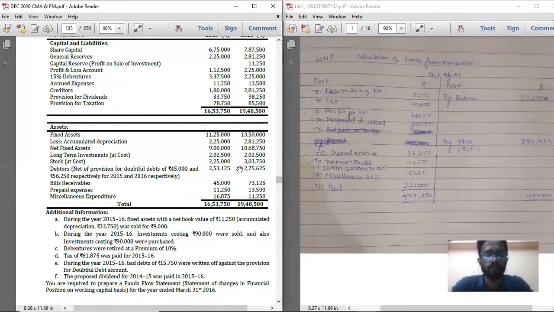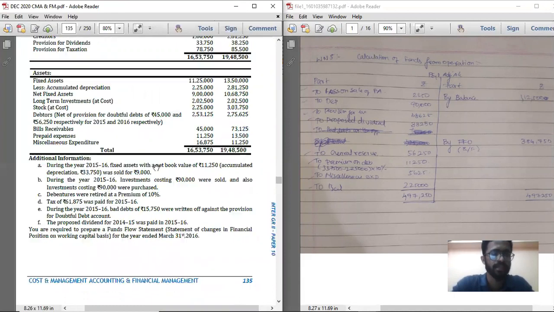In the final level, nearly 40 to 80 problems will be like this: they'll give a balance sheet and adjustments. You have to find the consolidated financial statements, or you have to find business combinations. All these are different topics in the final level, but all of them will be the same balance sheet and adjustments.